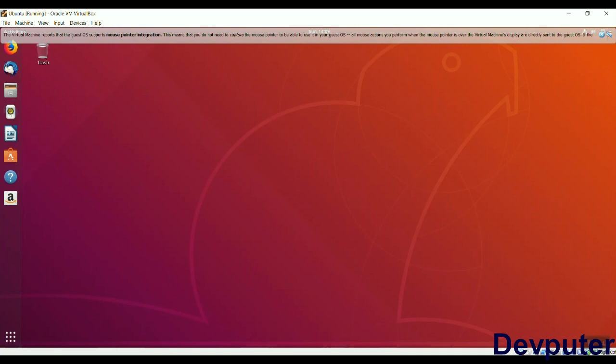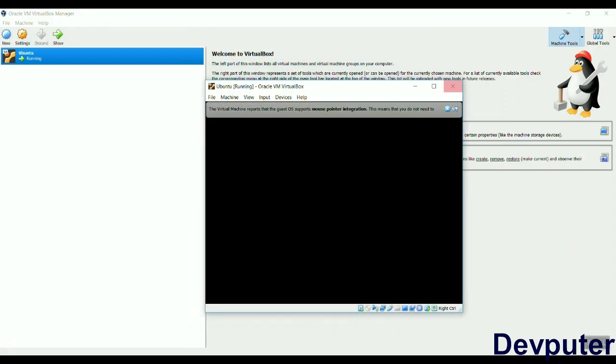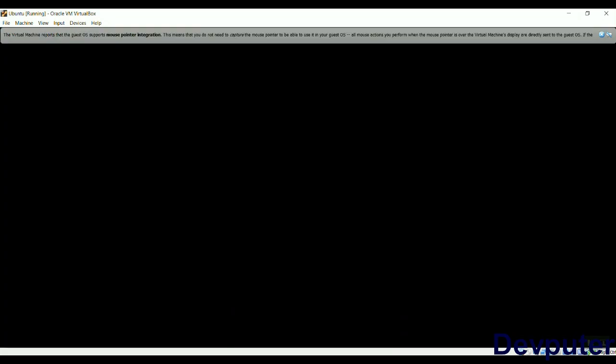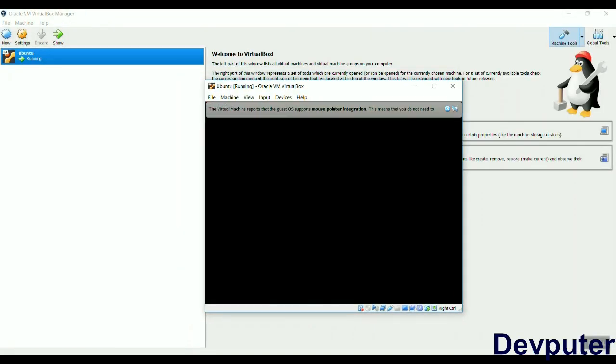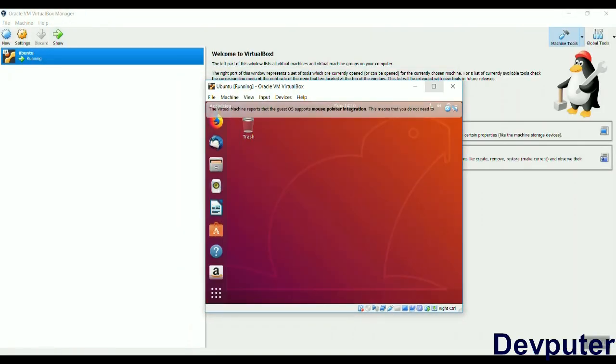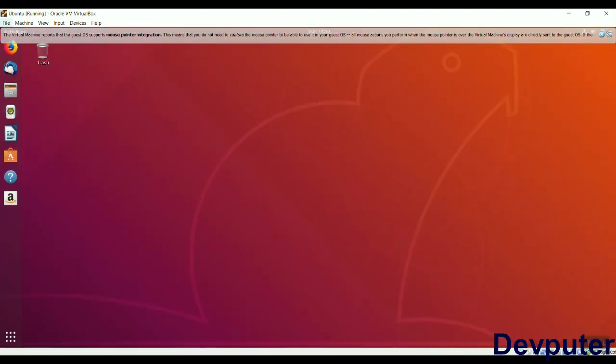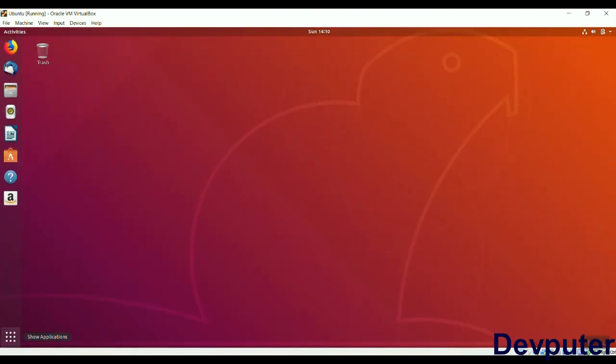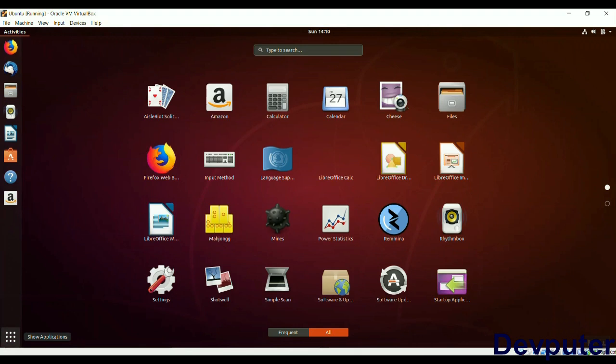Okay, so now you can see that Linux operating system is installed here, and it's in running mode. Okay, so this way we install Ubuntu into our VirtualBox.